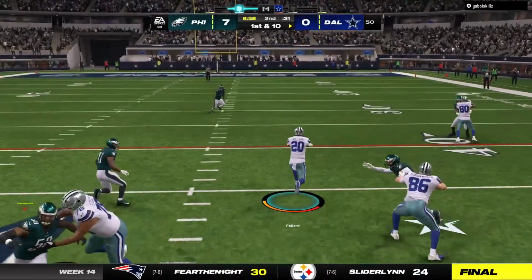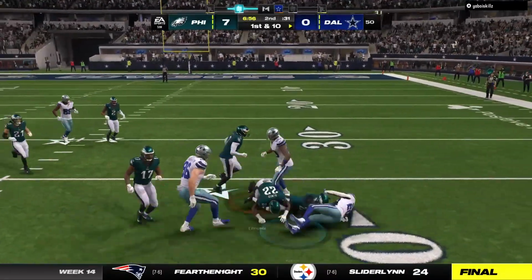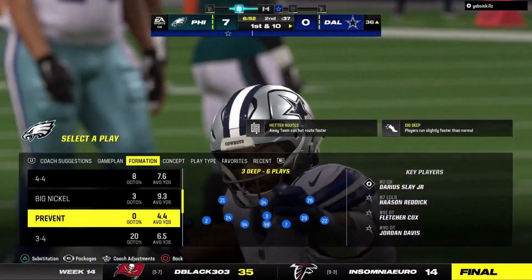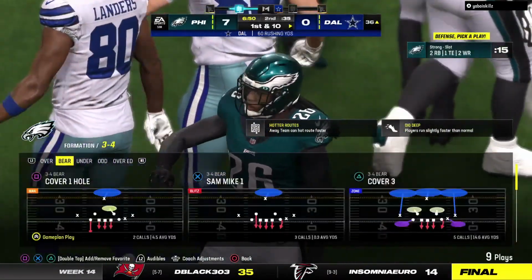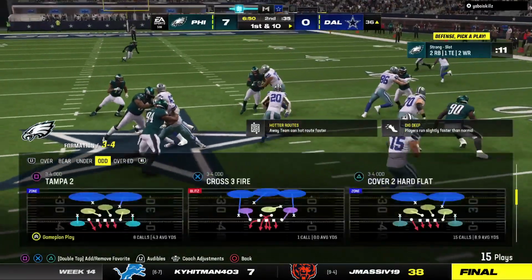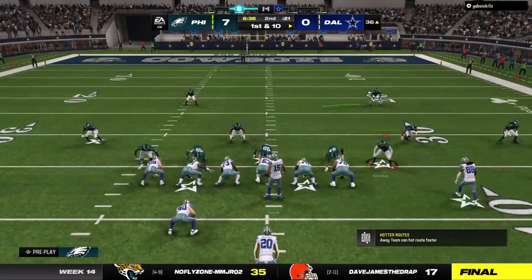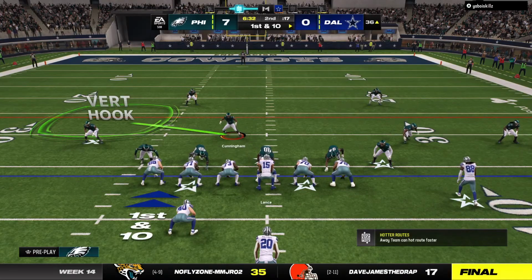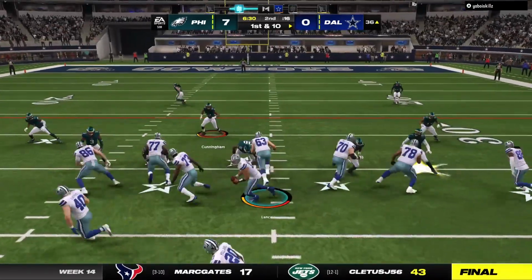First down, and it's Pollard again. And great blocking downfield as he's got this almost to the 35-yard line. A 14-yard pickup. That's 14 yards on 2 straight plays. They're making it look easy out there. Another first down. So far on this drive, let me do this little bit of math here. 4 plays, 3 first downs. That's a pretty good recipe for success.